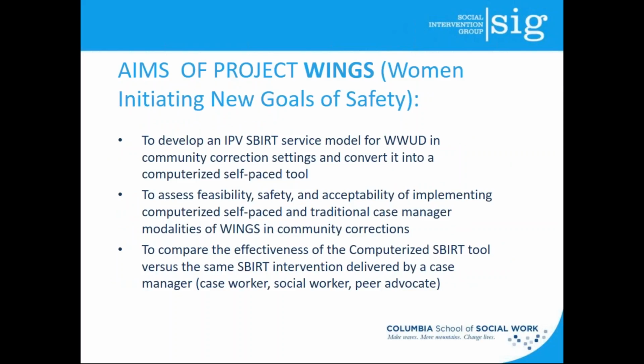So the aims of Project WINGS were to develop an IPV SBIRT service model for women who use drugs in community correction settings and convert that into a computerized self-paced tool. And we wanted to assess the feasibility, safety, and acceptability of implementing a computerized self-paced version of WINGS, as well as the traditional case manager modality of WINGS in community correction settings. And then to compare the effectiveness of a computerized SBIRT tool versus the same SBIRT intervention delivered by a case manager on identifying different types of intimate partner violence, increasing self-efficacy to address intimate partner violence, increasing social support to address intimate partner violence, linking women to different types of IPV services, as well as reducing drug use.